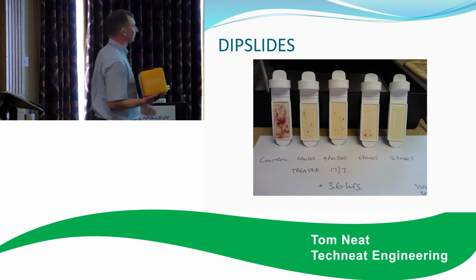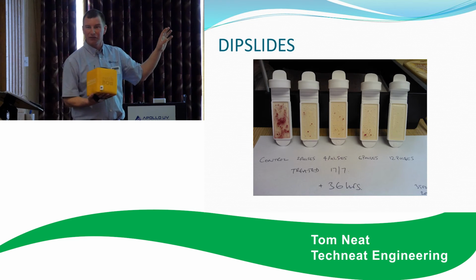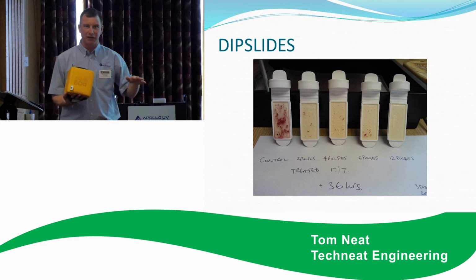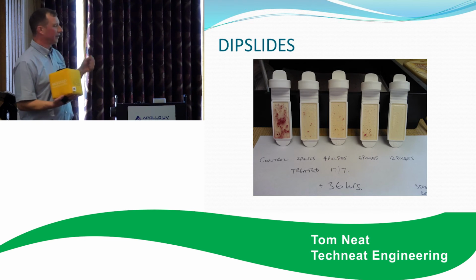So dip slides, we can see our control, our two pulses, 4 pulses, 6 pulse and 12 pulse. So basically all we're saying there is we're getting some level of control, good level of control. As a rule of thumb, you're looking at about 1.9 to 3.5 log reduction in a single flash, depending on the target that you're actually hitting. Next.